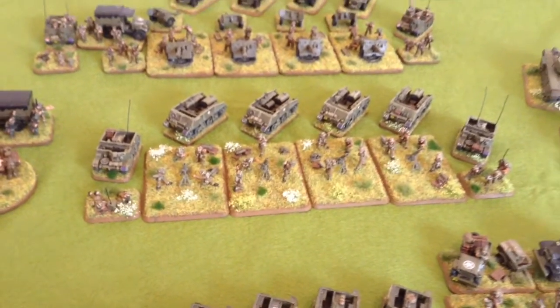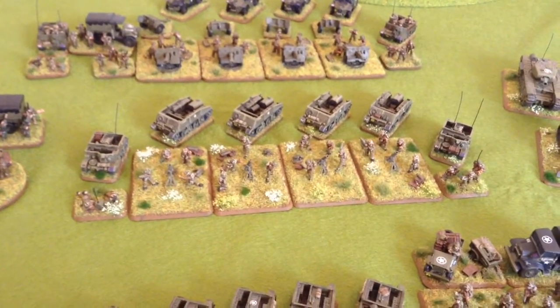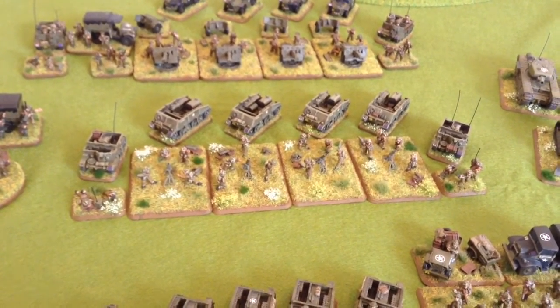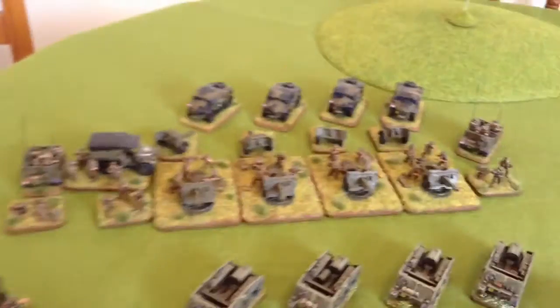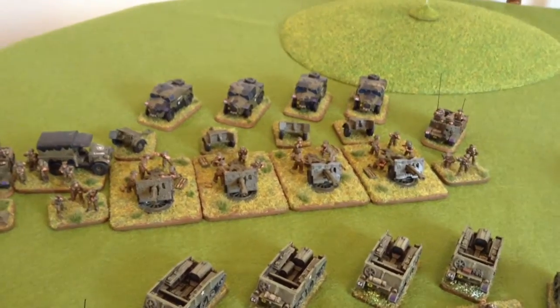My 4.2-inch mortars next to these. Again, these are the Manchester unit that supported the Highland Division. 4 of these guns plus transports. Behind them I have my 25 pounders.